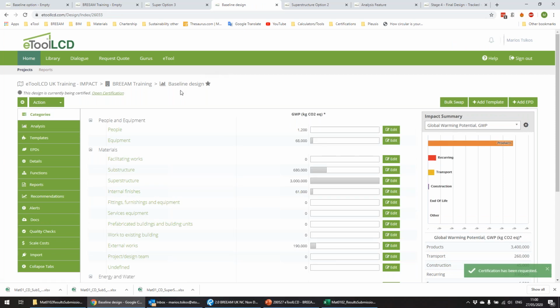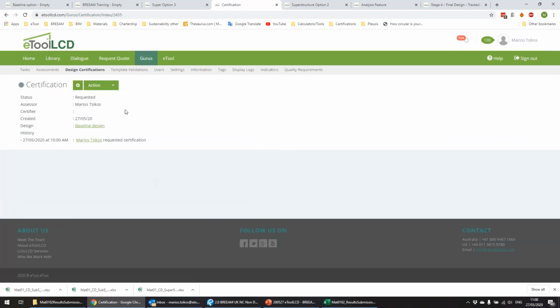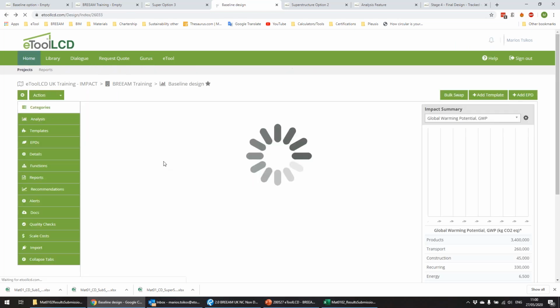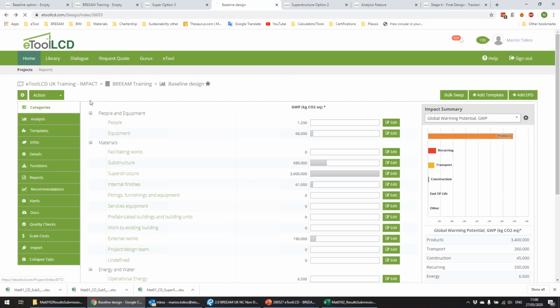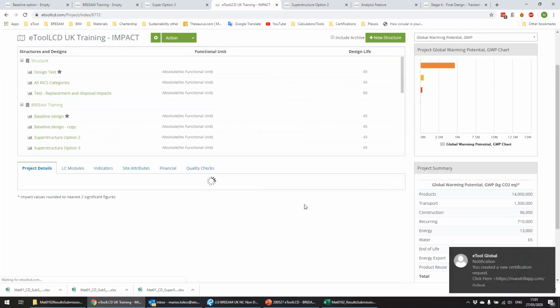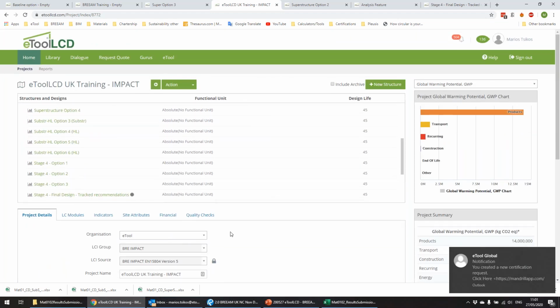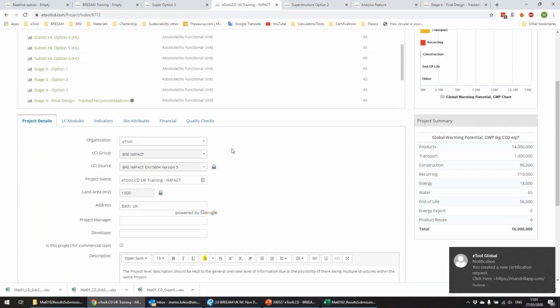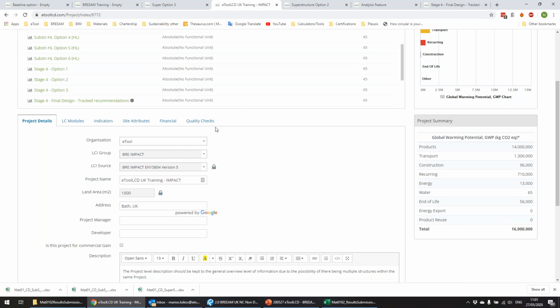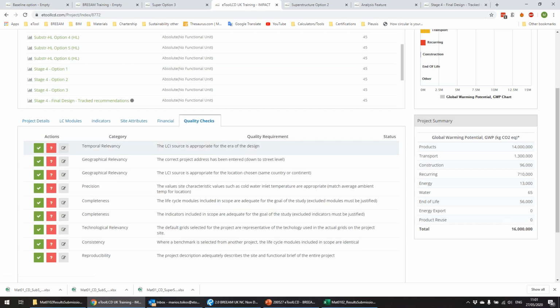So when submitting for a certification, we will get a notification that you have applied for certification. We're going to open the certification request and assign it to one of our members. And we will start going through all these quality checks that are needed to make sure that all the requirements, the BREEAM requirements, as well as the EN 15978 requirements are met.